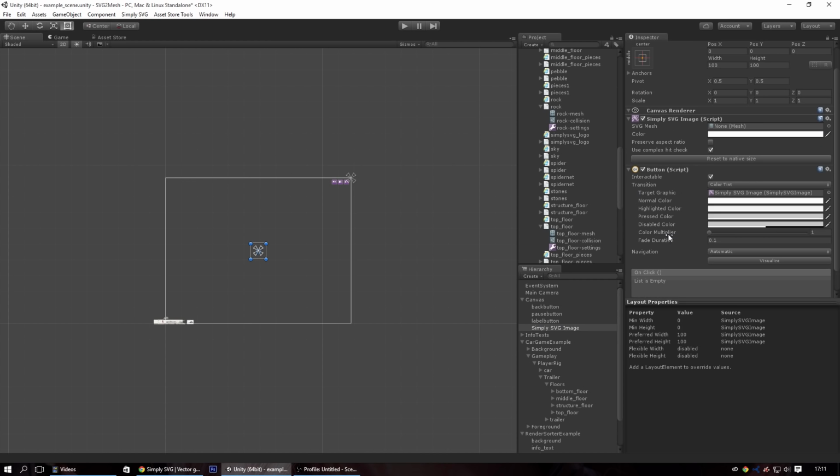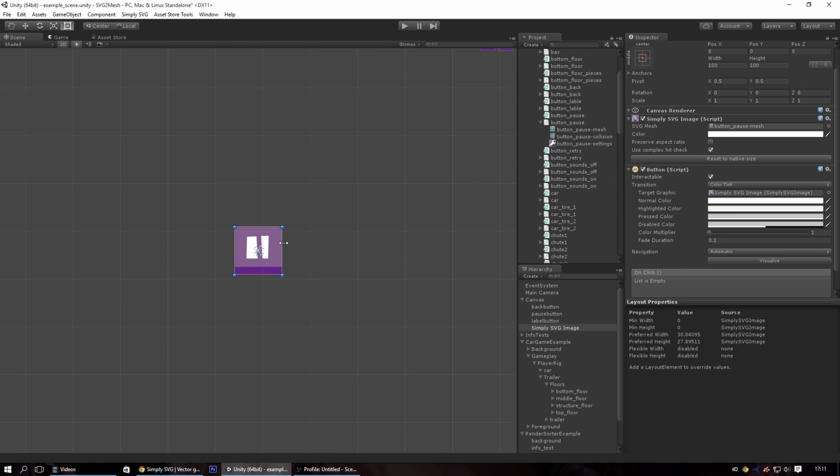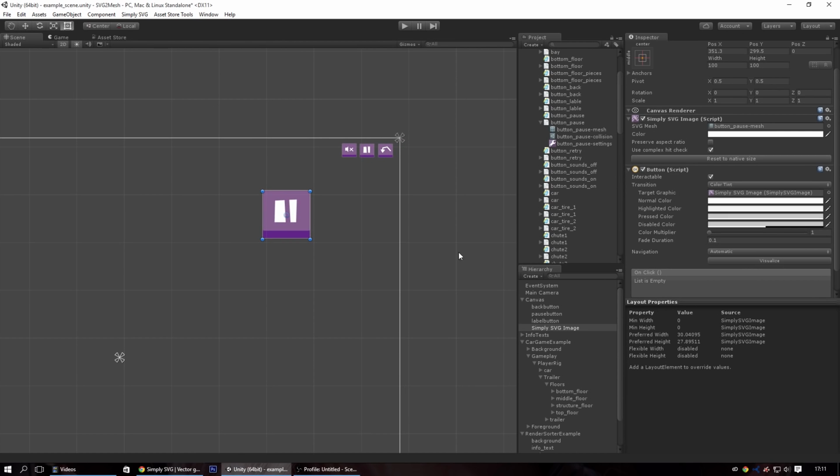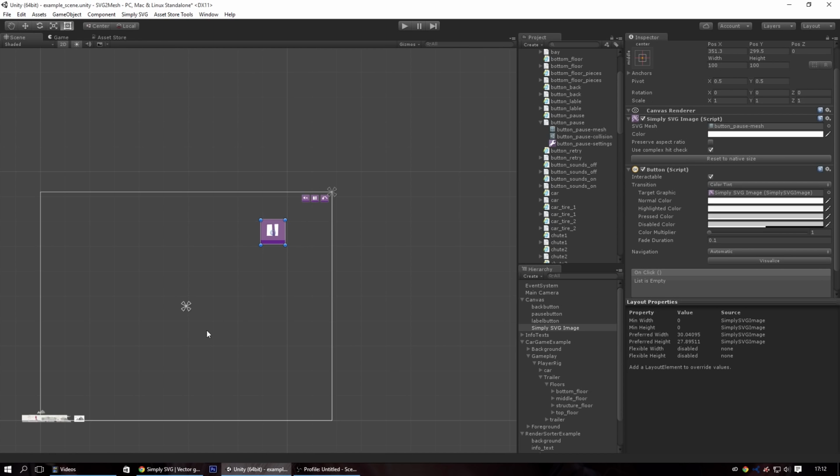We can also add a button component for it. And let's assign an SVG for the button, like so. The element respects all the rect transform features and alignments. You can also use the complex hit check if you need accuracy in the touch checks of buttons, if your image is, for example, very complex.